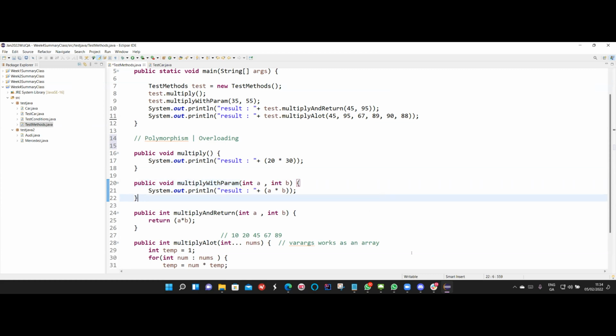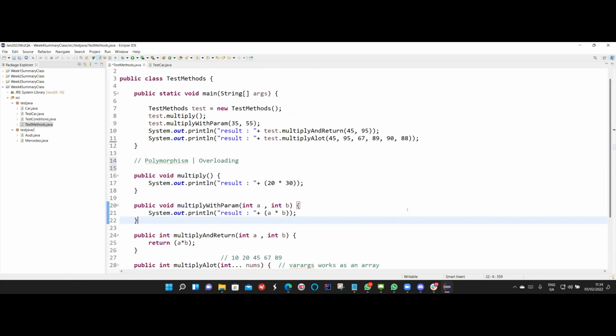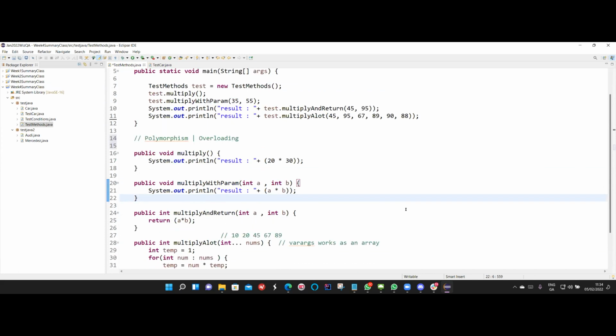Okay. Sorry, can I just ask a question, please? Here. Go on. I mean, in this case, your methods are not the same. The naming convention is different for all the methods. Correct. I understand with overloading, the method name has to be the same, but the parameters or the signature has to be different, right?